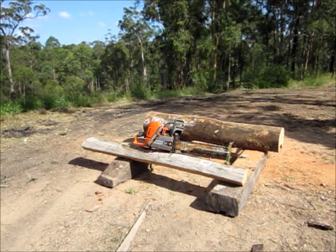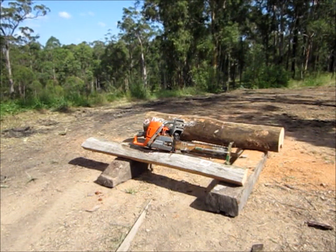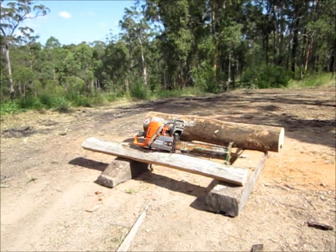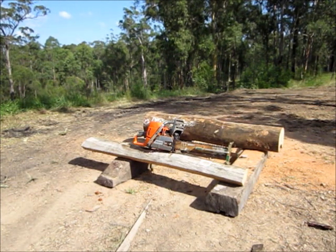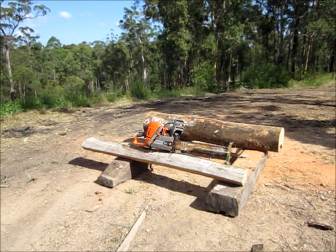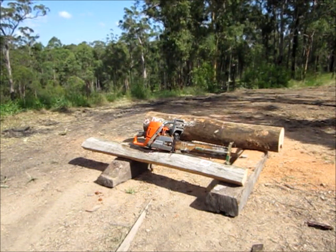Now we have our fence post cut, we're going to make two mortises in it for a post and rail fence. I'm going to introduce to you the Morticesafe chainsaw attachment, the only attachment in the world that prevents rotational kickback whilst using the nose of a saw to make mortise cuts in timber.